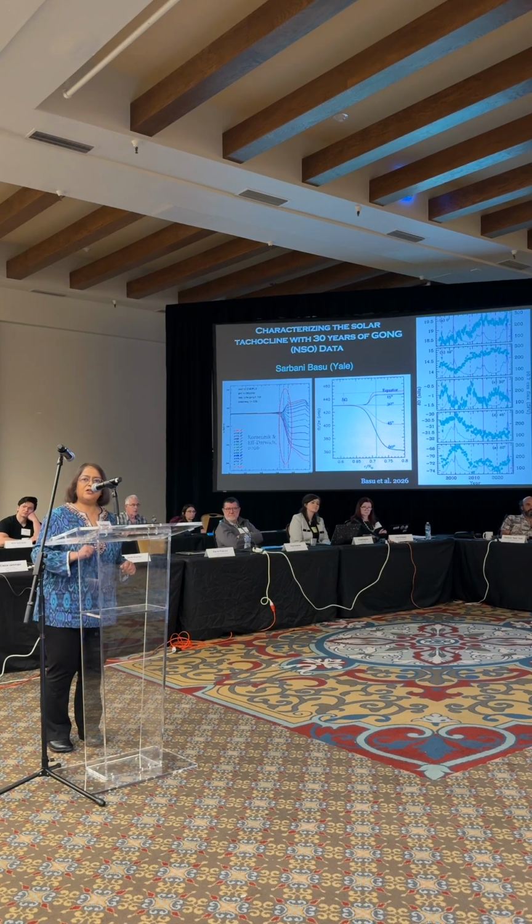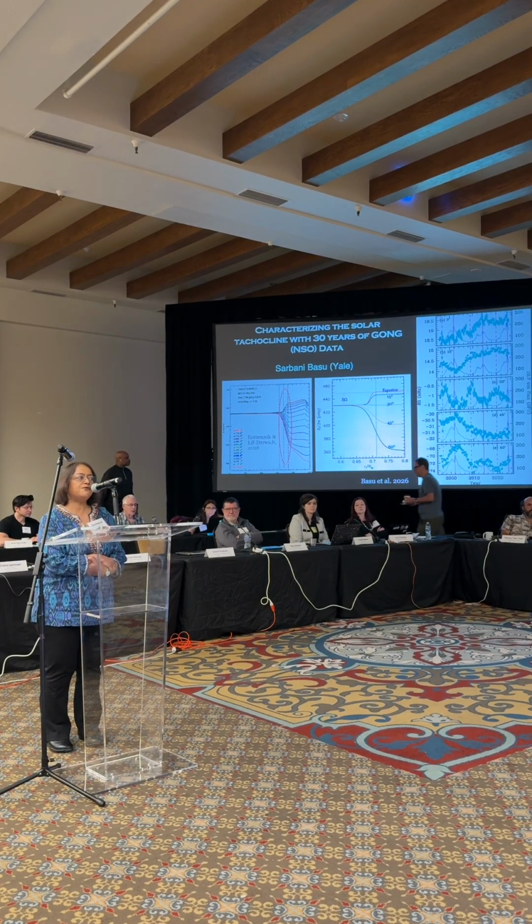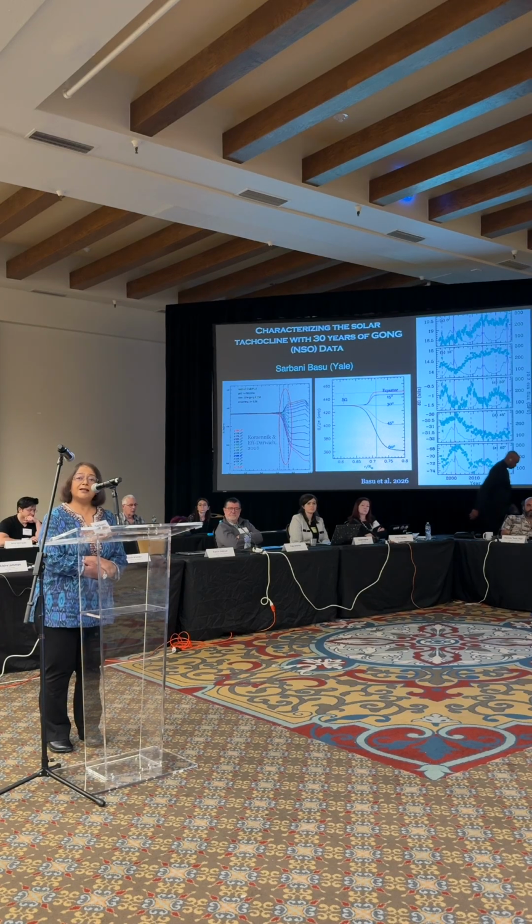So if we go to the rightmost graph, at the top is the change in that rotation, the jump in the rotation, for the equator, then you go down to 15 degrees, 30 degrees, 45 and 60. And the pale yellow curve is a proxy for solar activity. And you can see two things. One, yes, the tachocline changes with time. Two, the change does not follow the sunspot cycle. So the question is, what is happening? We do not know.